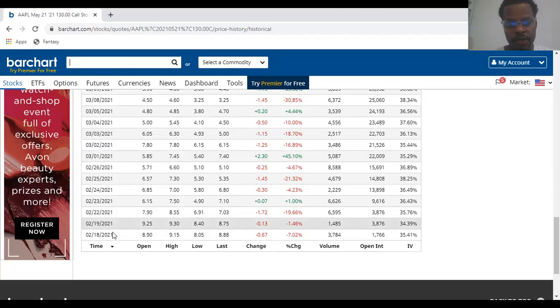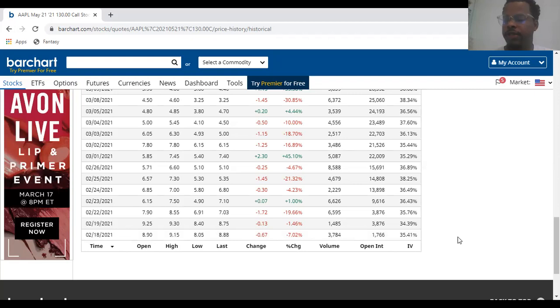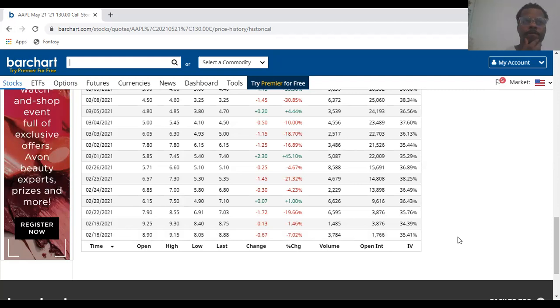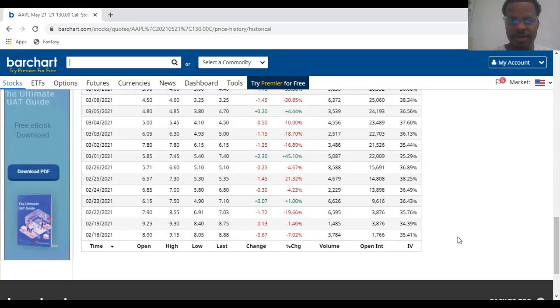So you can see historical information here and make interpretations of what's going to happen, right? You can't make a prediction without using information, right? That's not a prediction. That's just like a guess, right? When you make a prediction, you need information. So this helps you make a prediction.